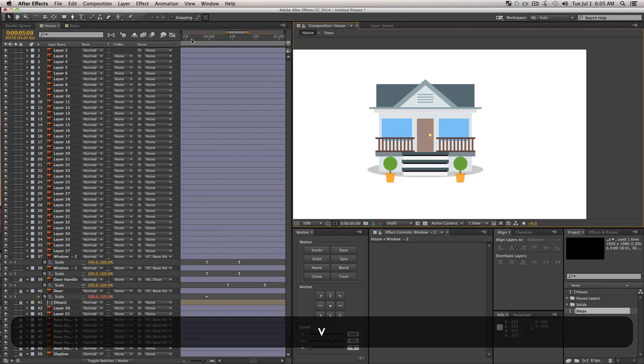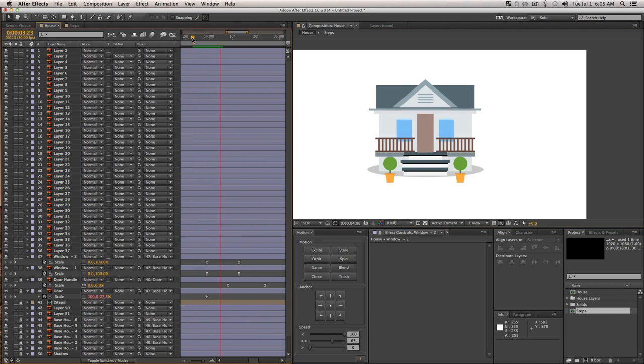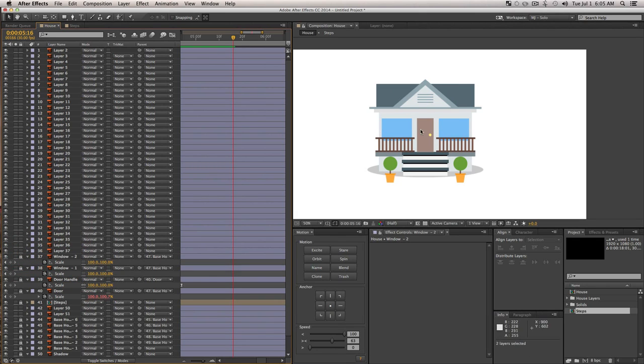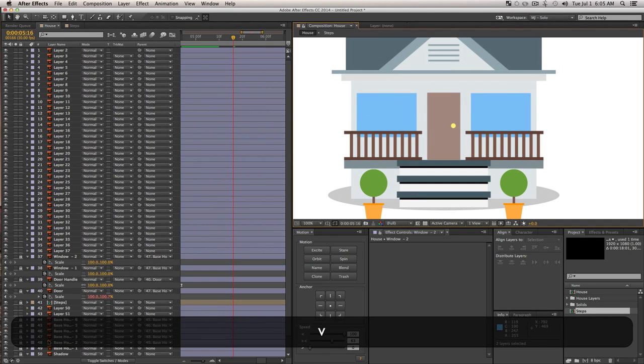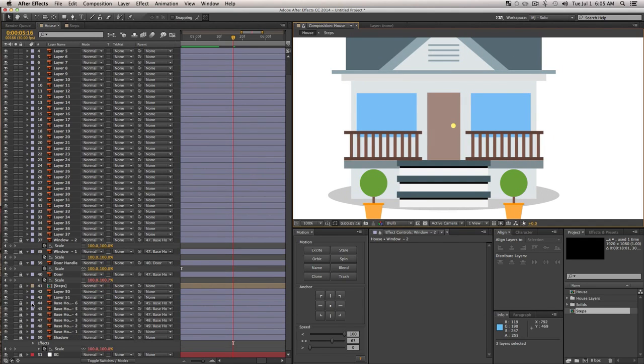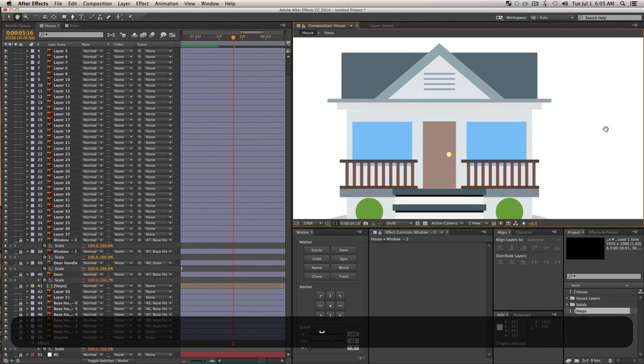Let's see how this is all looking. I'm going to play this animation. It pops out nice and smooth. It's looking cool. Very happy so far with how this is turning out. I'm going to go and lock my windows. Once again, we don't need to worry about them as we are just grooving along. Let's go ahead and lock our base layer. That is locked. Probably the next step is to deal with this stuff at the top up here.